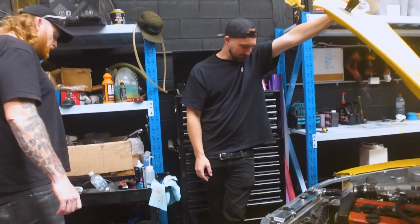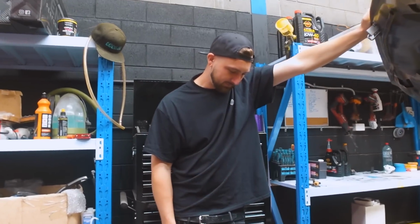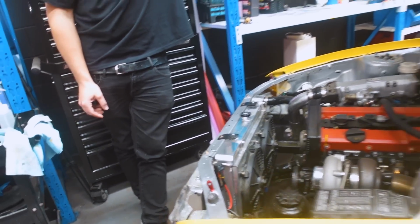This car's cool as fuck. Cheers, man. Got the Phoenix radiator. Shout out to Phoenix, they hooked it up. Ben Jenkins and the boys, they're good.